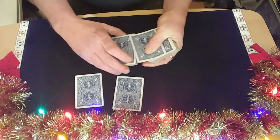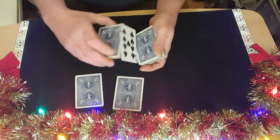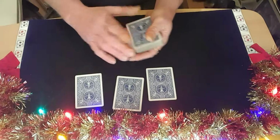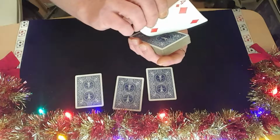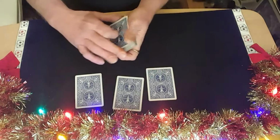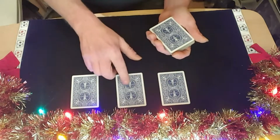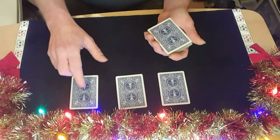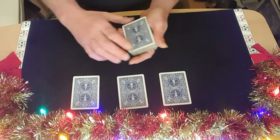Okay. 9 of spades. Well, again, I don't think the 9 of spades is yours. We'll put that down there. Because again, I think you were very close, and I think the top card, again, is your card. And again, I've turned away so I can't see it. So just giving you 3 attempts of finding it. Right? 9 of spades, king of something or other, and was that the ace of clubs, right? So, none of them are yours.